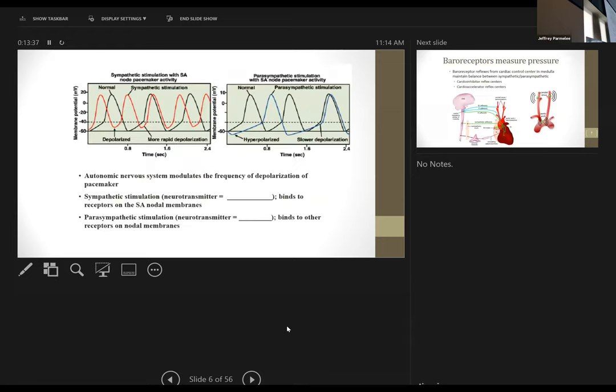That's a typical pacemaker. Now, what you can do to speed up or slow it down, let's look at this one. The black is the normal. But if you want to speed it up, that's the red. If you want to speed up, don't depolarize it so far. Don't go down too far, and then it's quicker to reach that threshold. If you want to slow it down, the blue, just have it hyperpolarized, so it takes longer to reach that threshold. So that's the mechanism. You can see how it's done.